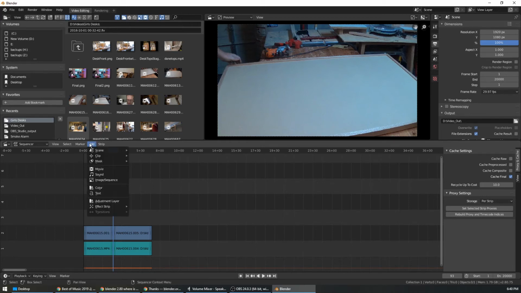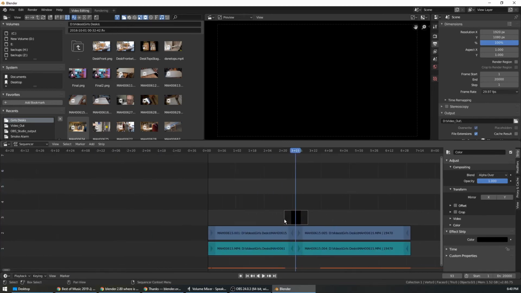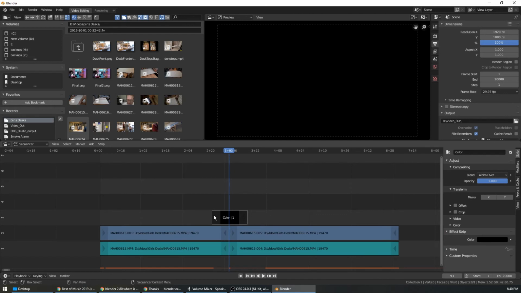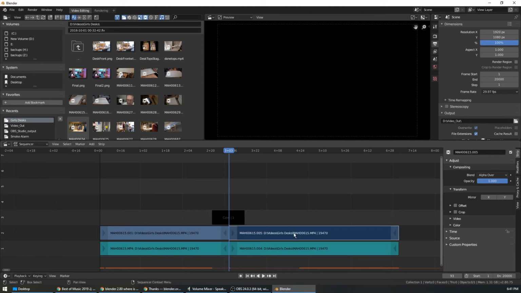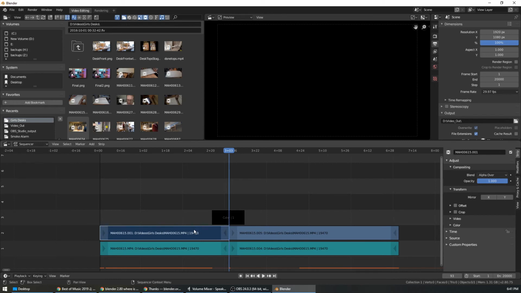Now to do that, we need to add two things. We need to add a color bar, and we need to adjust where that color bar sits. So we're going to click right on it, and we're going to hit G, and we're going to move it over. Now, if you notice, when I first clicked on that, you can see there's two arrows. There's arrows on both sides here and arrows on both sides there. If you click on just the arrow and then try to move it, you're only going to move that one side of the handle. Okay. If you want to move the entire thing, you have to click in the middle so that it moves the entire thing.